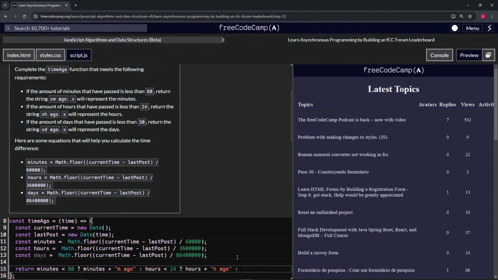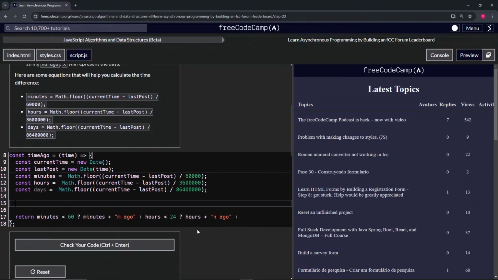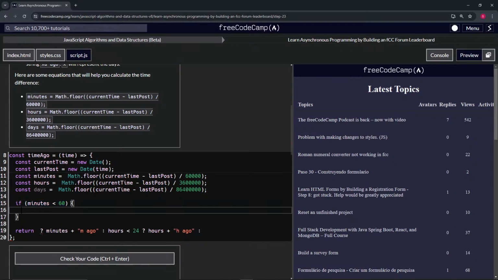This is garbage. Whatever. Let's do that. 3 if statements. So if, and then we'll say this, we'll say return minutes plus m ago.